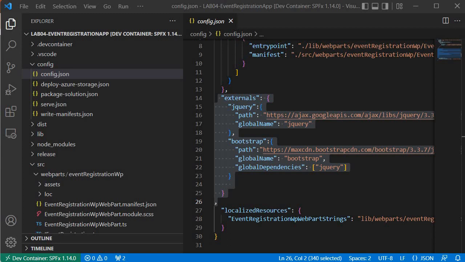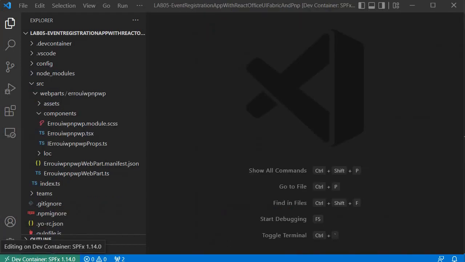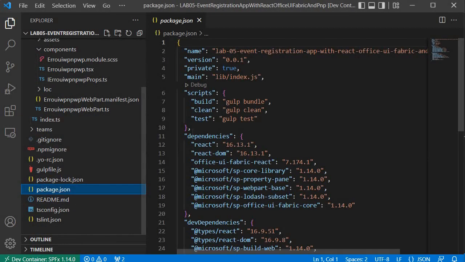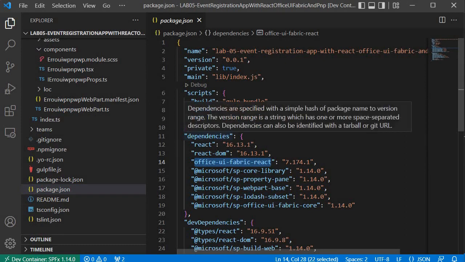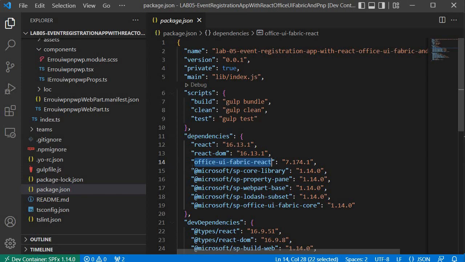With React design, we are going to use Office UI Fabric, and the benefit is that we don't need to perform any extra steps because it comes with the boilerplate code. So let's look into that. This is the solution of the React application, and if you come to the package.json file, you will find that Office UI Fabric React is coming along with the boilerplate code. It means that we can directly import the library that is required within our application and use it. No extra setup is needed to implement the UI. So this is the setup of Office UI Fabric inside the React-based project.